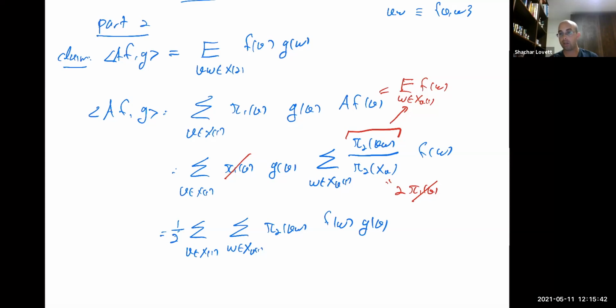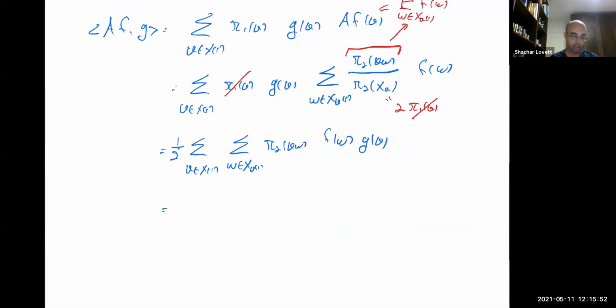Well, every edge here, vw, is sampled. Actually, in the sum it appears twice because we can first choose v and then w, or we can first choose w and then v. So we can equivalently write this as just the sum over all vw in x2 of pi 2 vw fw/gv. Again, we could sum over edges. Here we're summing over unordered edges, while above we sum over ordered edges. That half exactly cancels this, the ordered edge covering every edge twice.